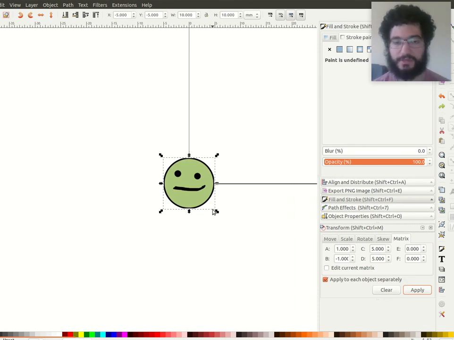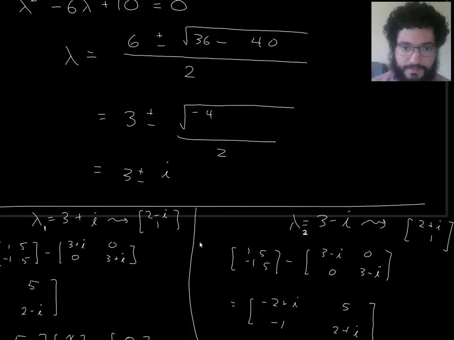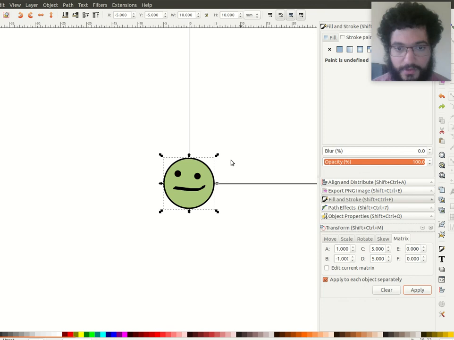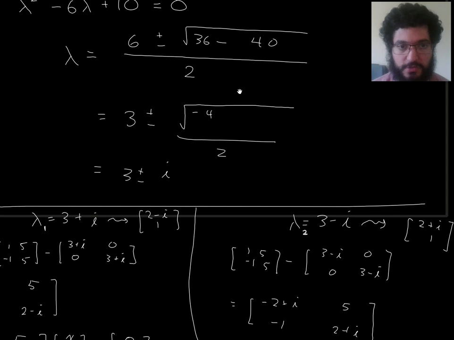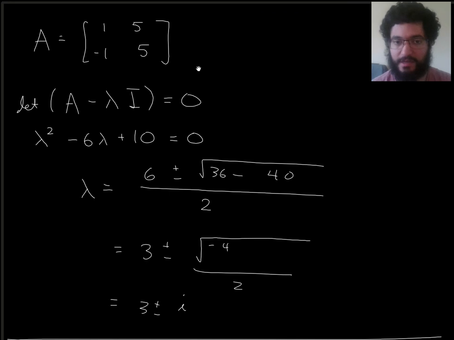They have an imaginary component, so if you're going to depict them somehow, you need to introduce some additional dimensions, which this smiley face doesn't even know about. This guy's living in 2 dimensions. So if you just think in terms of the geometric problem of whether there are directions that this linear transformation 1, 5, minus 1, 5 preserves, are there directions where if I put the eyeball along that direction, it'll just get scaled out? The answer is no, there are none, because those directions correspond to real eigenvalues and real eigenvectors, and this matrix doesn't have any.